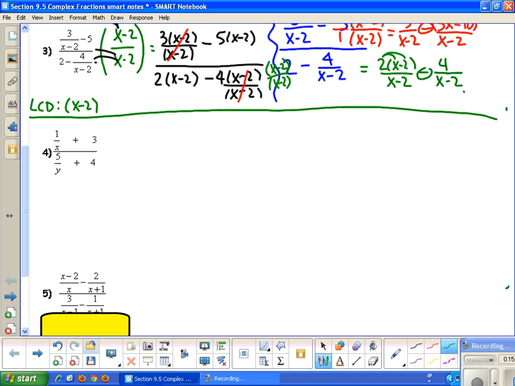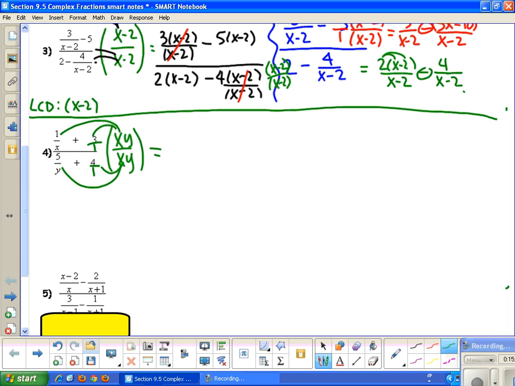we have 1 over x, and then this would be like over 1, and this would be over 1. So my LCD between all of my denominators would be, now does she have 1x here and 1y? So it's going to be xy. So when I do that, I have to multiply xy by all of my terms in my numerator. So this times this and this, and then the same thing by all of your terms down here.